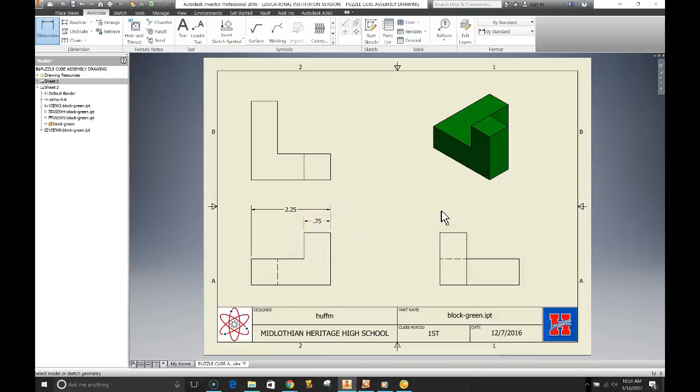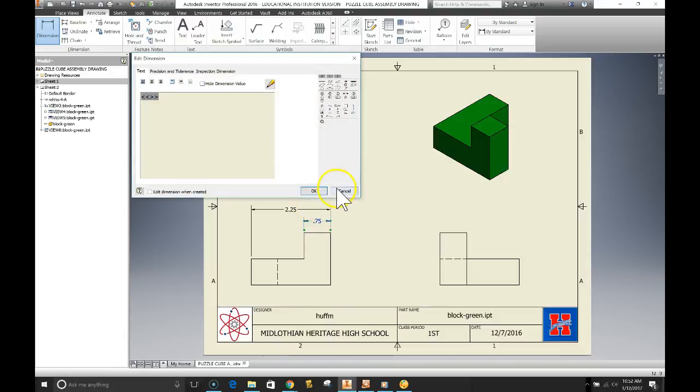Notice how when you're dimensioning a part, the normal format is to do your widest one first and pull it kind of high away from the part, and then do anything that is on that same plane but smaller underneath it. So you should never have like the 0.75 above. Let's see, cancel.